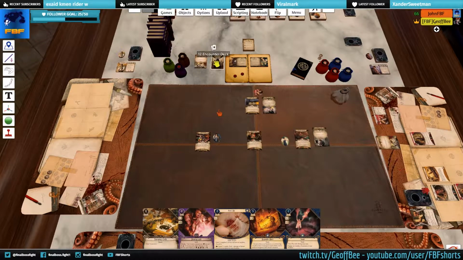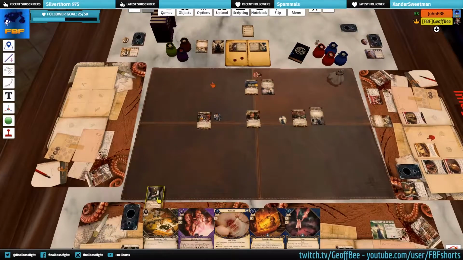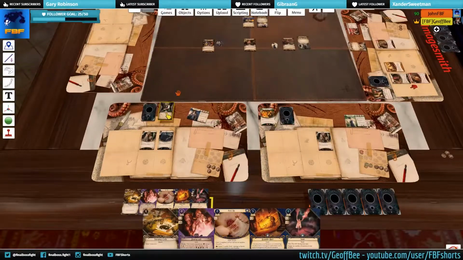My one is Cursed Luck. Put Cursed Luck into play in your threat area. You get -1 skill value during skill checks. If I succeed a skill test by 1 or more, discard Cursed Luck. This is going to be fun.